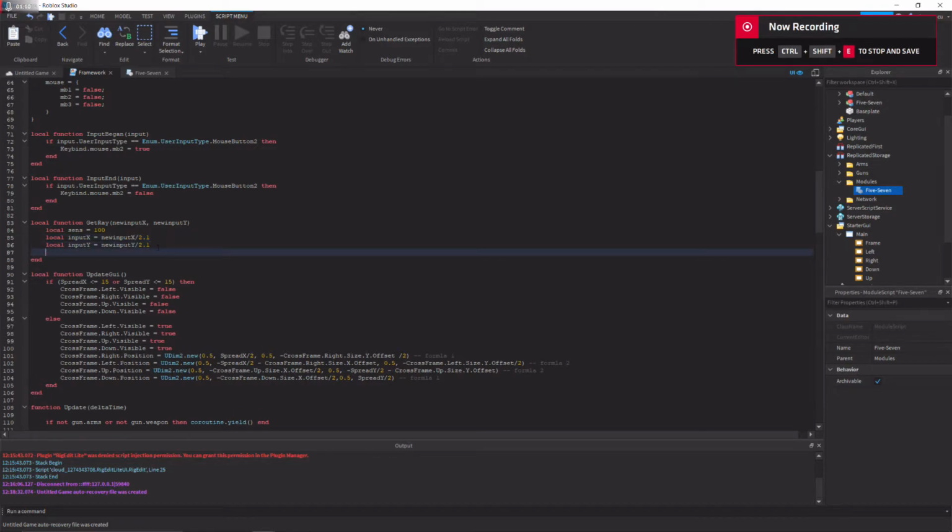Anyway, after that, we're going to start making the right offset and the up-down offset.